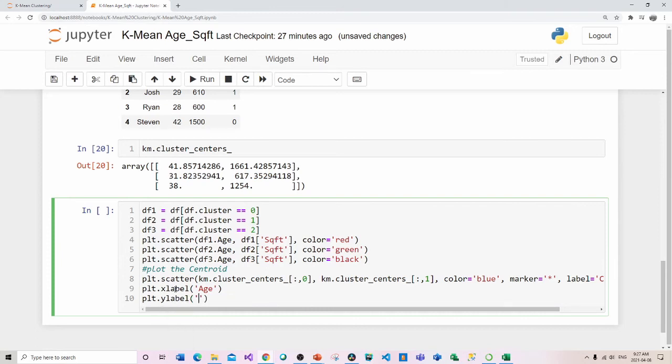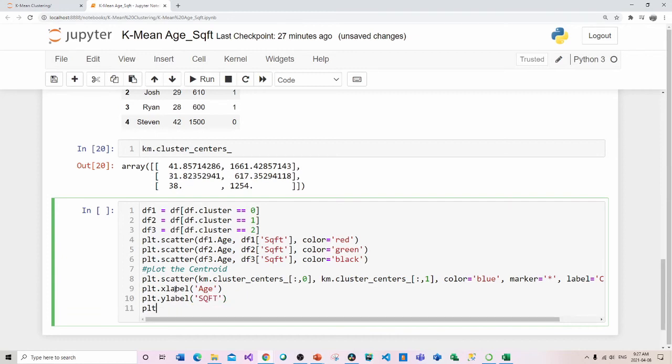Don't forget the quotes. And then plt.legend, and that's just a method call, so you can leave it empty. And let's see if all of this worked.